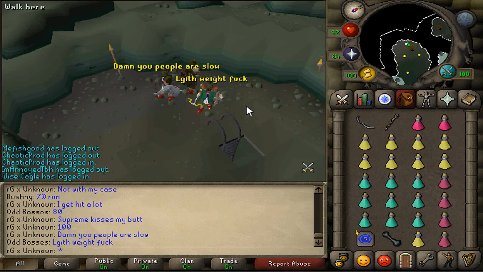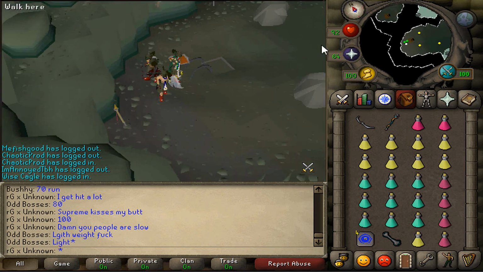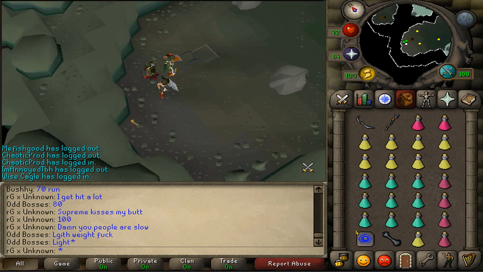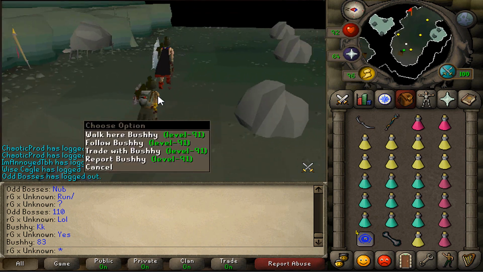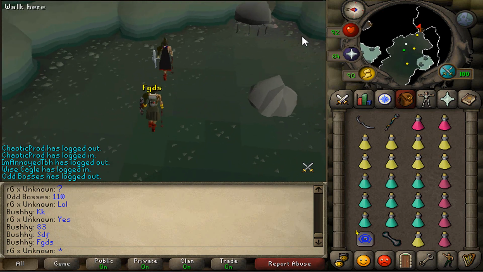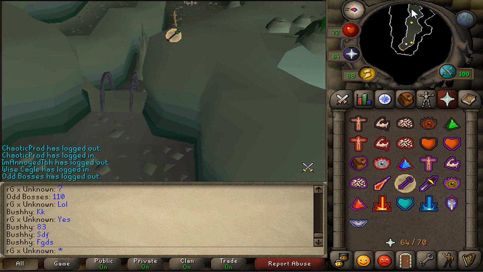Alright guys, as you see, I'm at 100, but these people are just so slow. I have to wait for them, and then we will go to the rock lobsters. Alright, so we're gonna head over. My friend left him because he had 83 run left, but I guess it doesn't really matter.